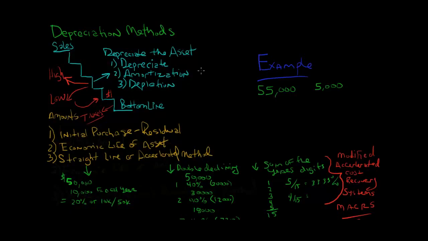Now in this video presentation, I'm going to talk about the types of assets that are depreciated, how it will affect an income statement, and finally just show a few examples of the methods used. Now here in the light blue, this is an income statement, or a representation of an income statement, if you will.